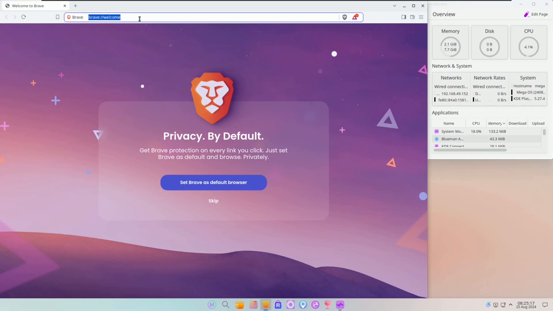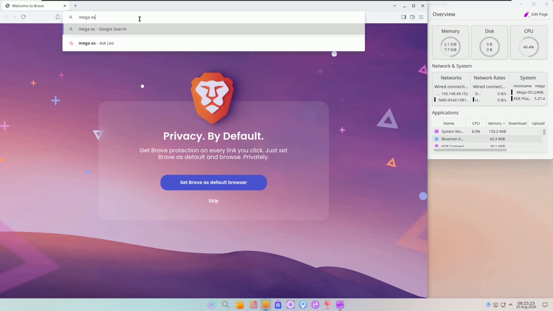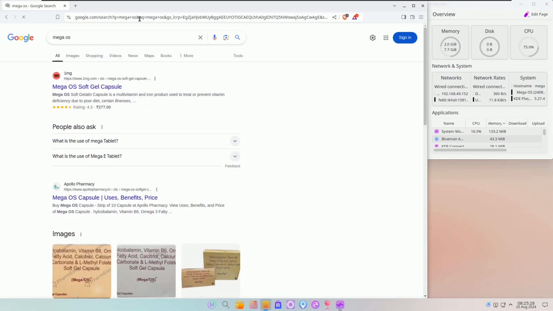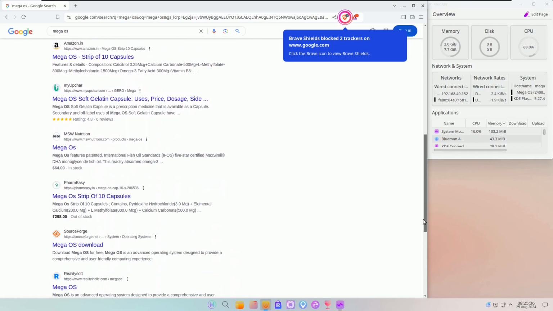Let me search Mega OS and hit enter. You get a different search engine, but you have the default Google here. Usually Brave's search engine will be different.